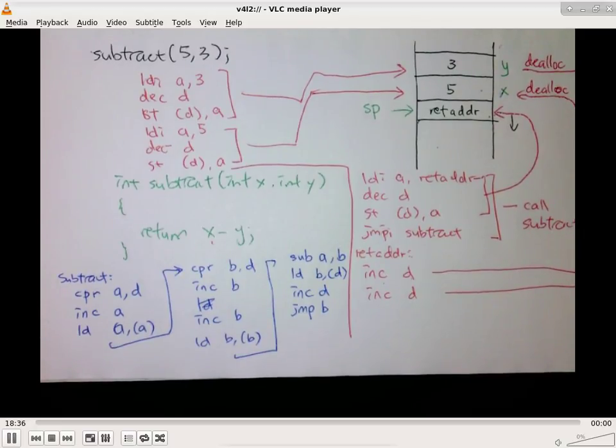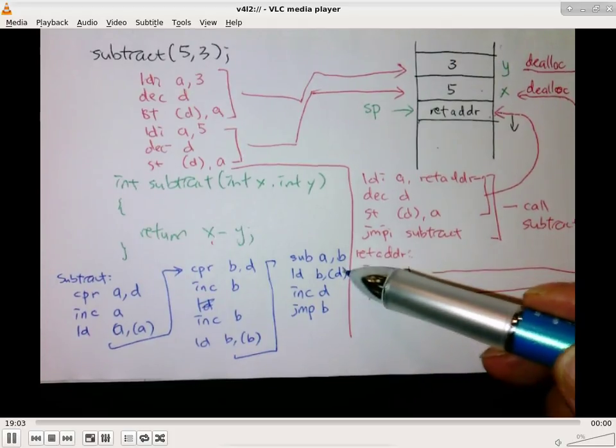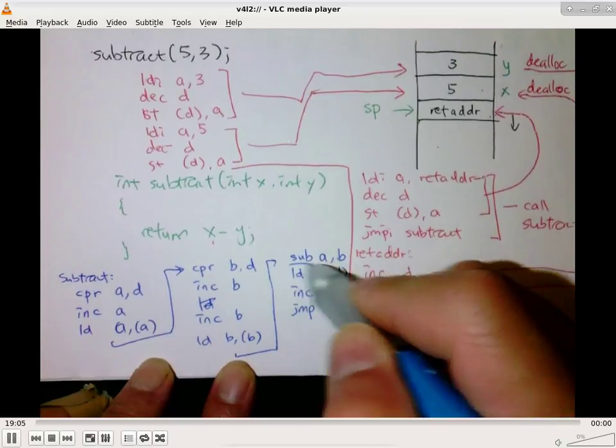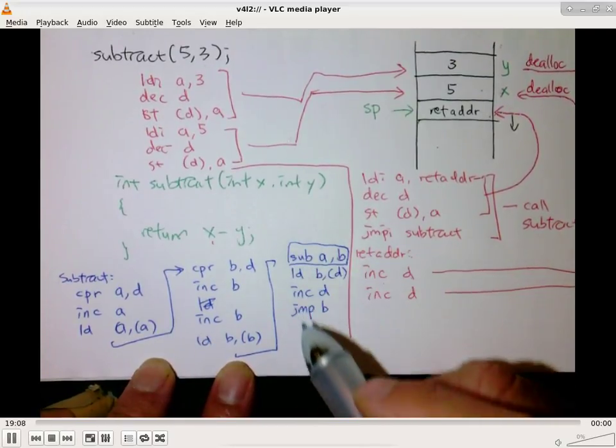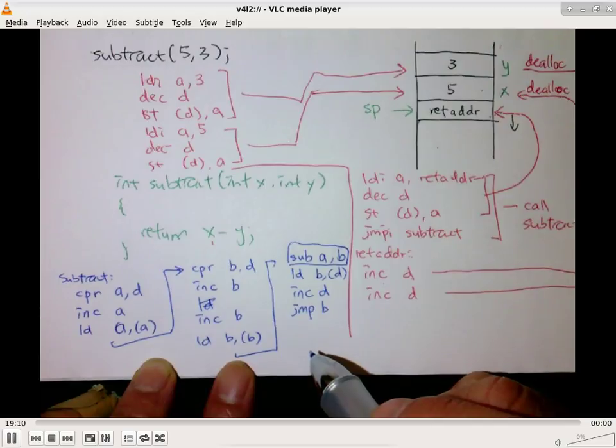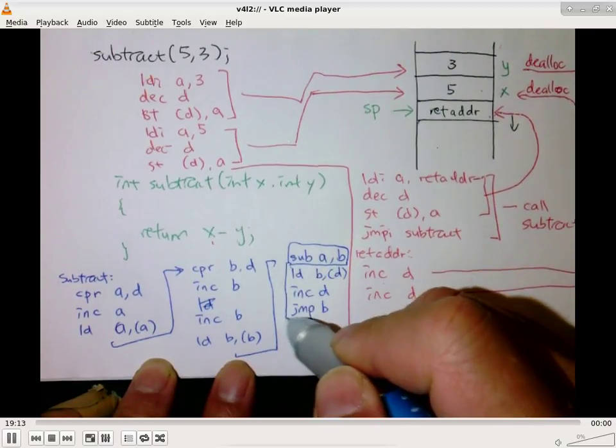Okay. So are there any questions about the code here, or why the code looks the way it is? Sorry, can you repeat why we're loading the content of D to the B register? The last 3 pieces of code in blue? Yeah. This is the return. Okay, so this part is just calculating X minus Y, and then using it as my return value. Okay? This part is just the usual return sequence code.